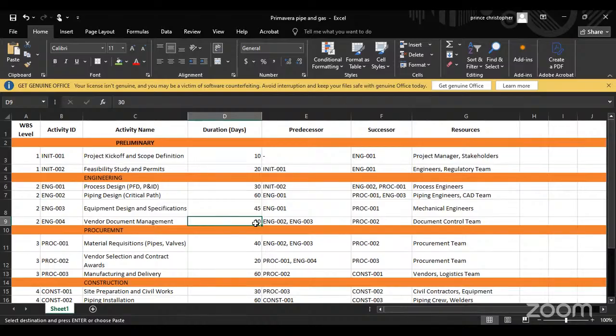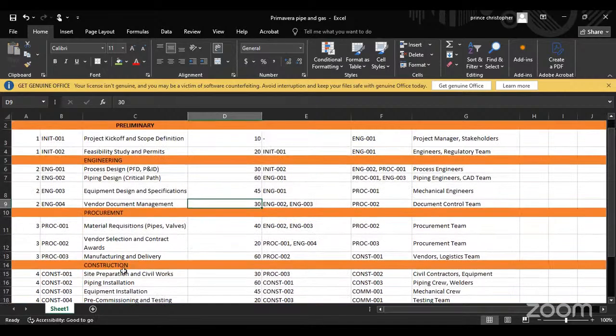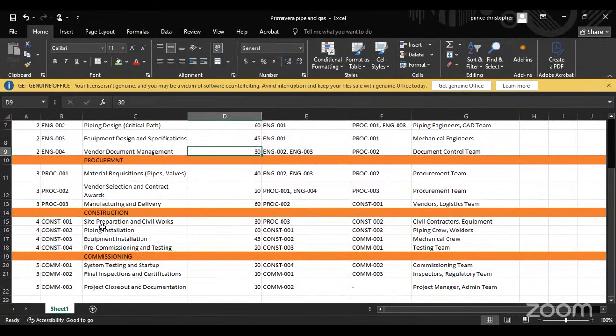They are also going to meet the civil engineer, who is going to tell us more about the civil aspect of this project. He's saying site preparation and civil works is going to take 30 days, piping installation 60 days, and equipment installation.